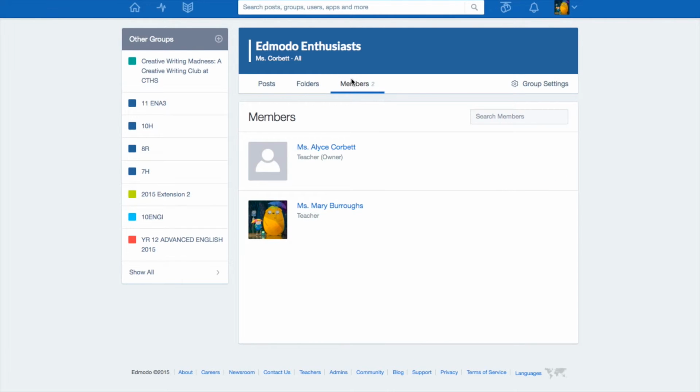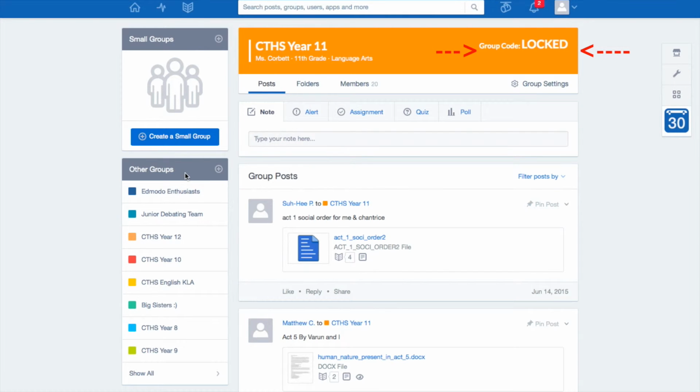The only thing is that the group codes do automatically lock after 14 days, or you have the option to lock it yourself. So for instance, if you worked in a school full of horrible children where they like to do rebellious pranks, and you put up the group code and then everyone found out and decided to start spamming your Edmodo page, that's why it locks, so that it can't just be indefinitely open. And obviously that's why you might need to lock it and reset the code yourself. But I don't really see that happening at the delightful place that is Cherrybrook.